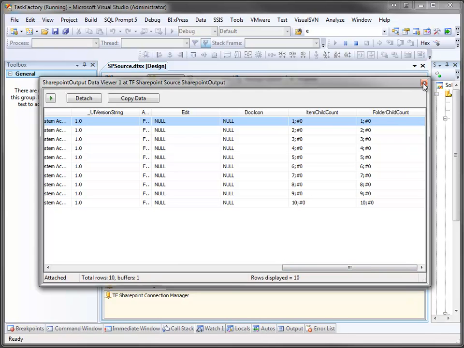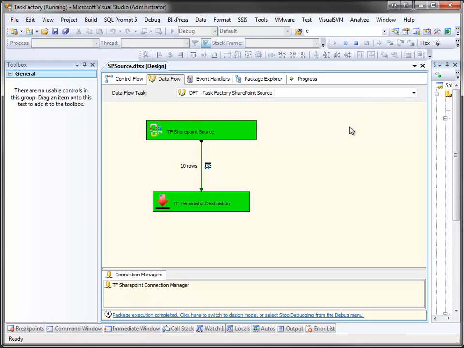And there you go. We've now accessed a SharePoint list, and we've used it to bring, in this case, 10 rows into SSIS. From here, we could do anything we want to with it, just like a normal SSIS package. We can analyze it, we can perform conversions, transformations, and then we can put it to any kind of destination we want. So I hope you can see how easy it is to use the SharePoint source to grab information out of SharePoint and pull it into your system for doing analysis, reporting, and storage.